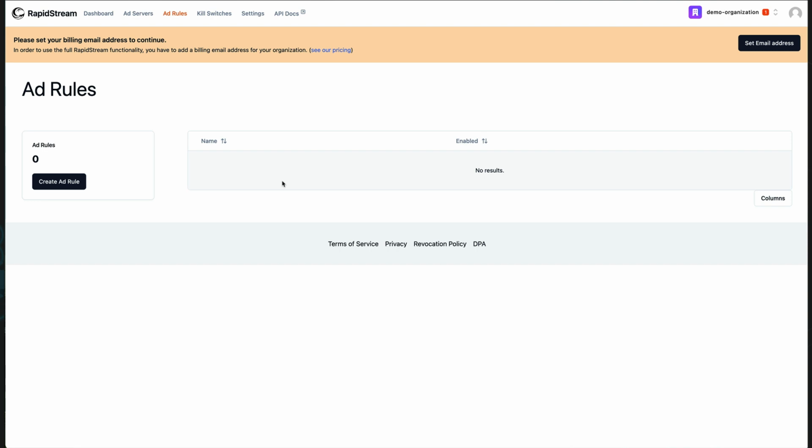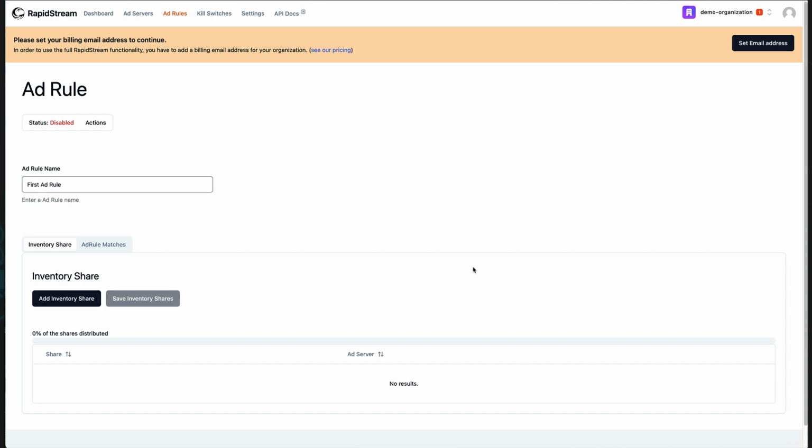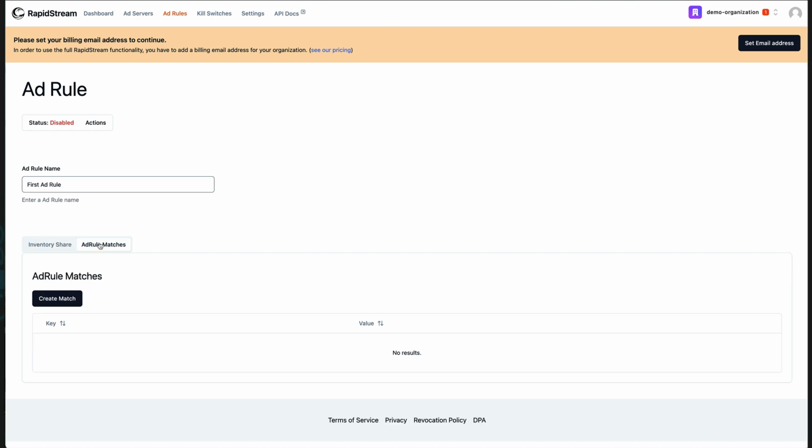So let's get along and create a new ad rule. And let's be really creative and say this is our first ad rule. As said, we have a detailed video on what inventory shares are, how they are working, how you can create ad rule matches. I will not go into details here.